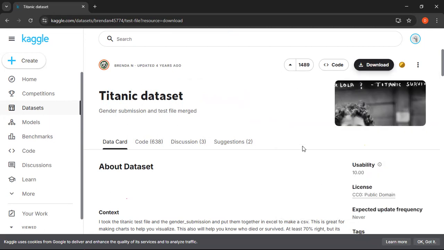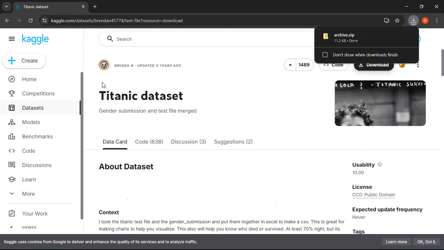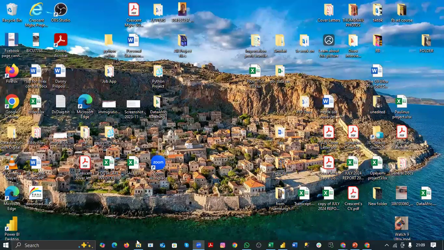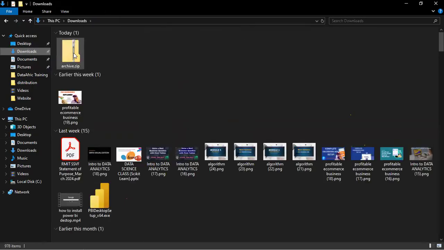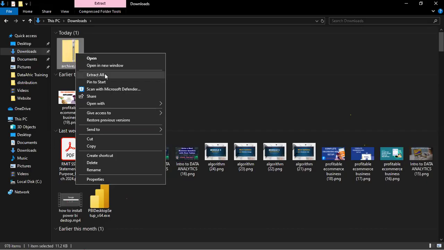So the data has been downloaded as a zip file in my laptop. I just come to my download, come to download here. You can see that zip file here. Whenever you download a zip file like this, you just unzip it: click here, go to extract all.